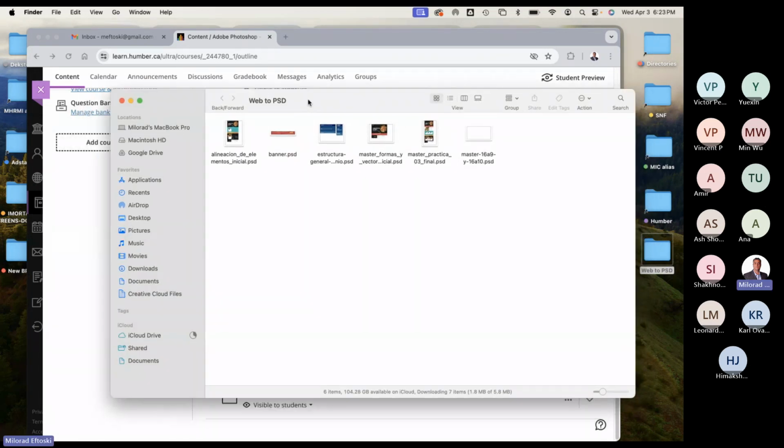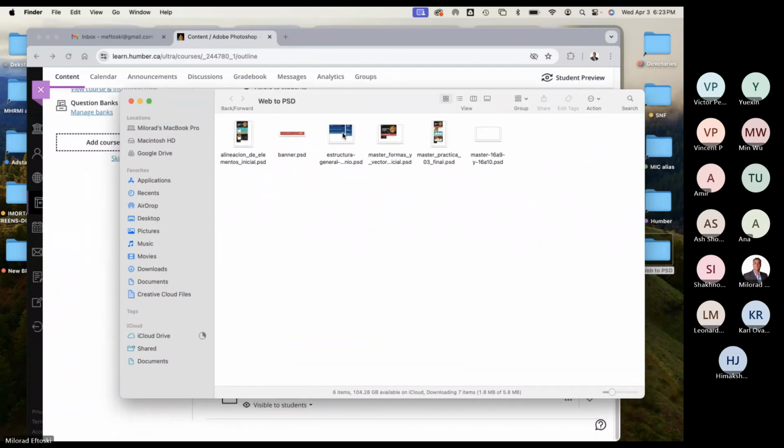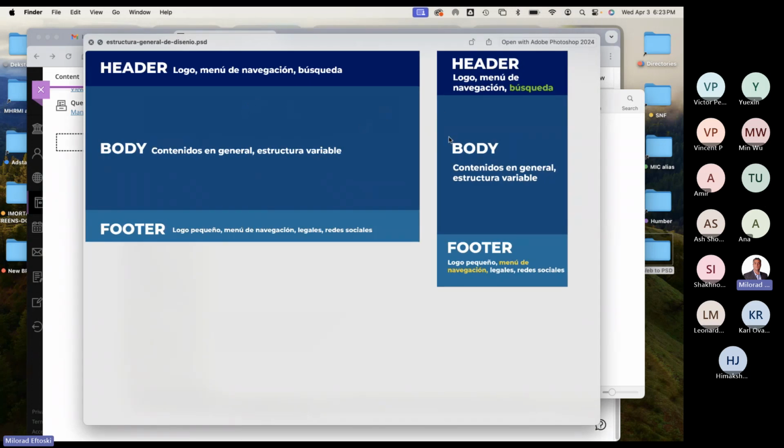So this is a folder here that I have located on my desktop. Next semester, we're going to be learning how to create mobile responsive designs. I think we'll have one part of the Photoshop segment to help you.